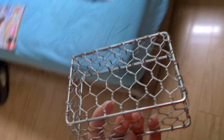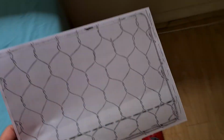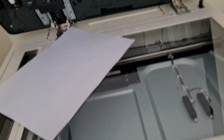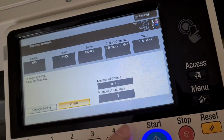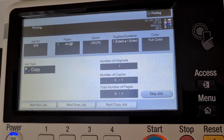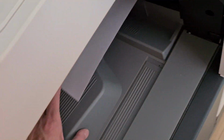Okay, I'm just going to set this aside and redonate it somewhere. I'm going to give it back to the op shop. An op shop, should I say, not a op shop. Sorry, bad English. Okay, here we go. That looks really interesting. I'm going to use that as our master copy.